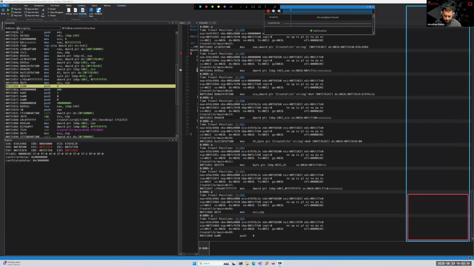So what we should be seeing, let me go to the text here, is we'll see it push 0. Okay, and then right after that, we should see the push 80. And then 1, 0, 0. And then this crazy number here.